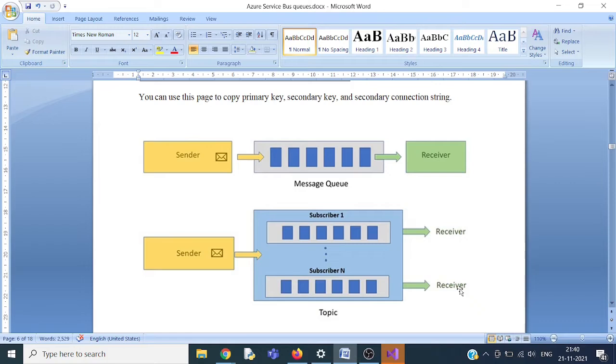First of all, let us create an Azure Service Bus in the Azure portal, and then we will see how to use that in the code. We will create one application which will add messages in the queue, and we will add one application which will actually receive the message from the queue. In the middleware, we have Azure Service Bus, which we create in Azure.